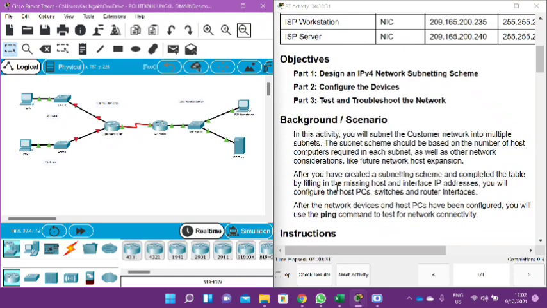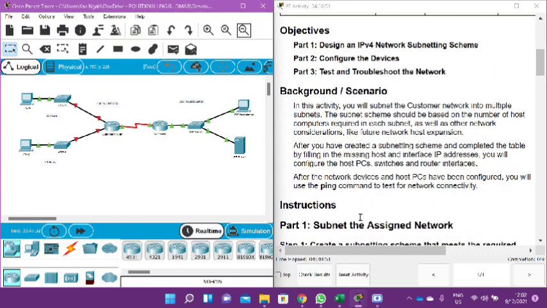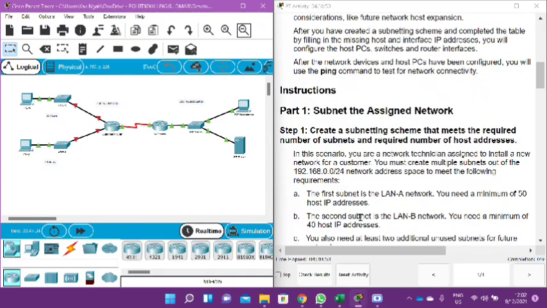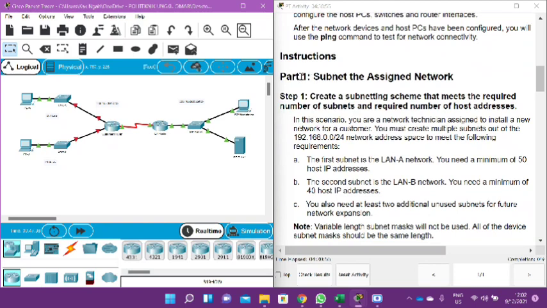After you have created a subnetting scheme and completed the table by filling in the missing host and interface IP addresses, you will configure the host PCs, switches and router interfaces. After the network devices and host PCs have been configured, you will use the ping command to test the network connectivity. Okay, let's take a look at the instructions for part 1.